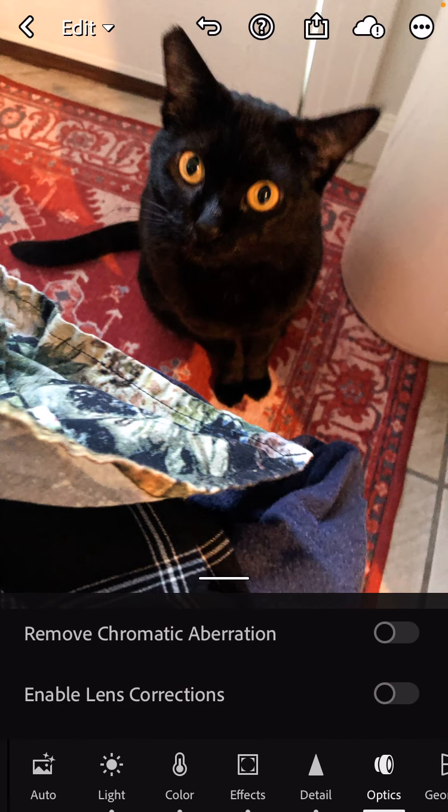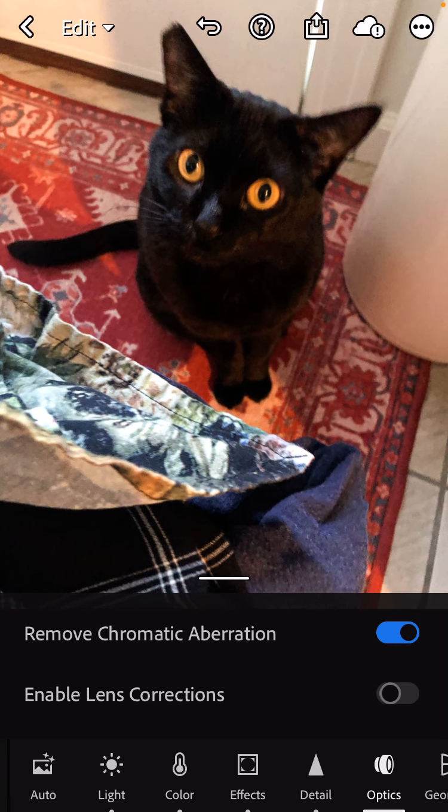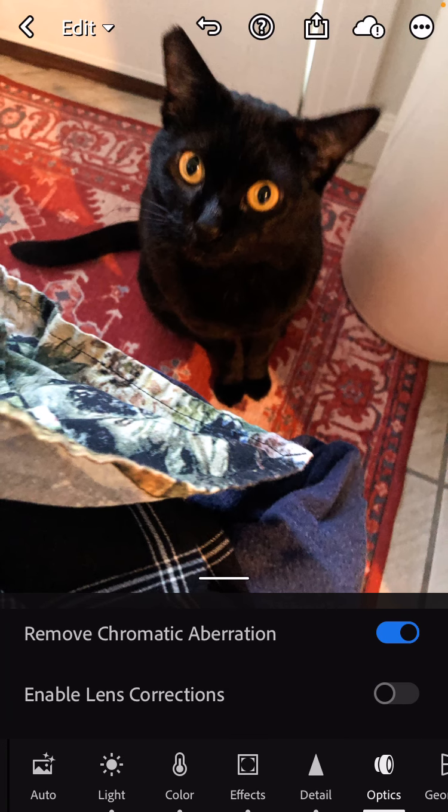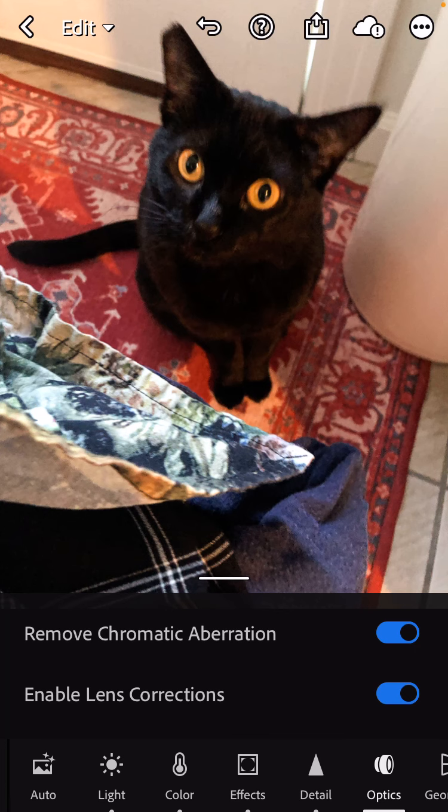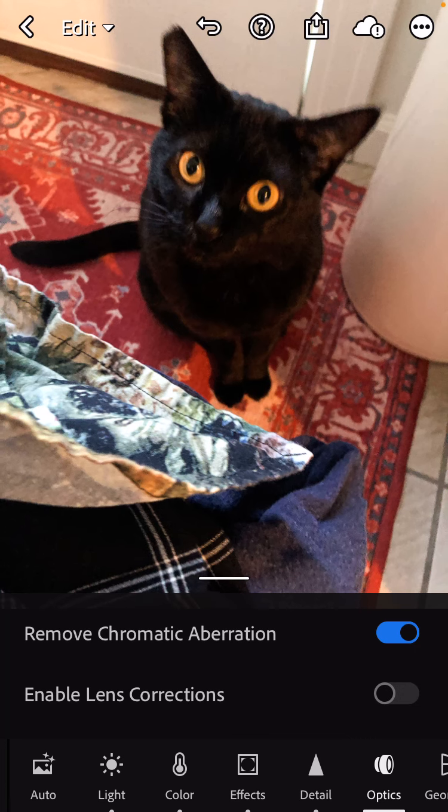Okay, the last button here is optics. This is gonna correct lens errors that you may have in your image. You can always turn these buttons on if you're not sure and see if it does anything. So you can see I have a little bit of distortion, so that's why the enable lens correction button makes it shift a little bit. If I don't like it, I don't have to turn it on.